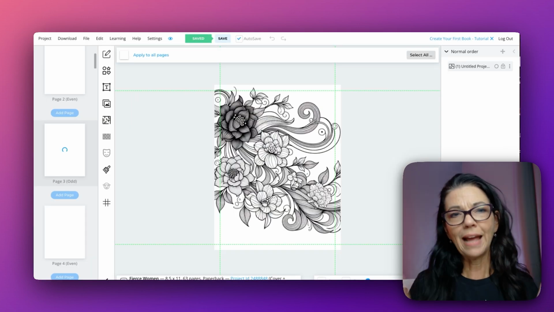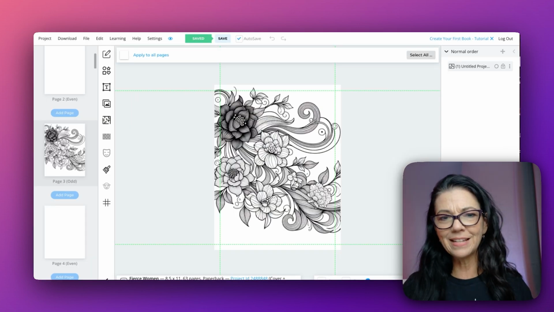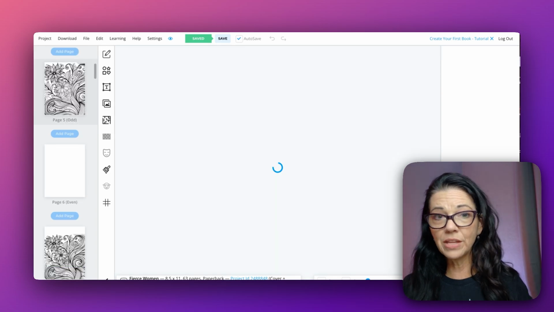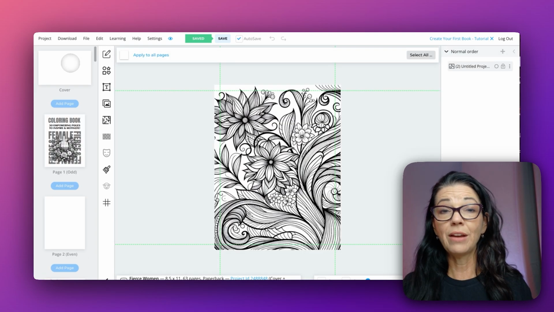paper. Again, pretend I have my text on here. I'm going to keep working on that, but this is what it will look like. It's formatted everything for me. Let's go ahead and work on that front cover.